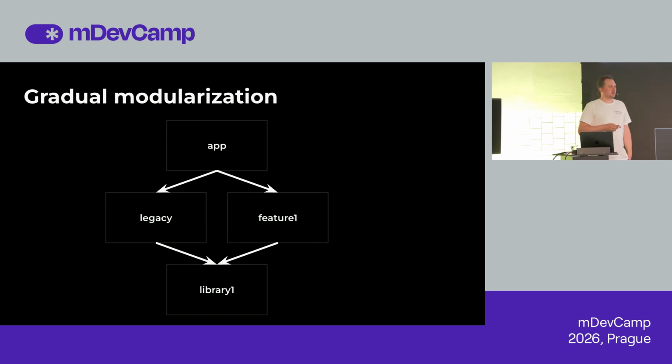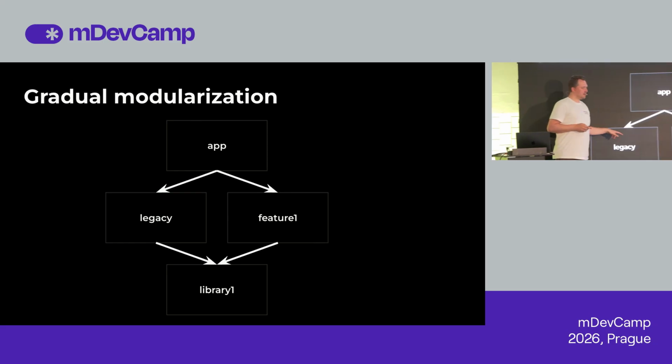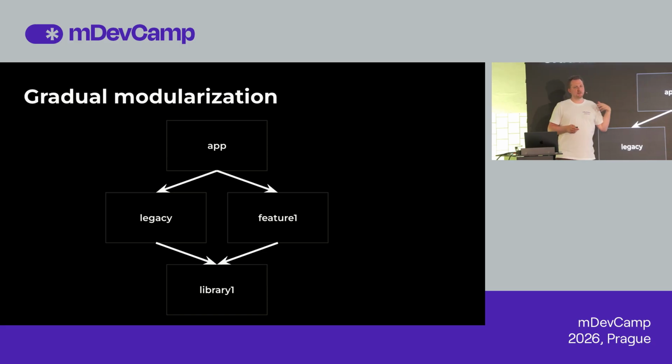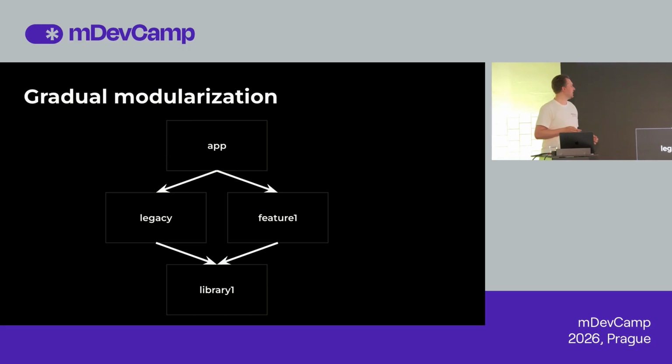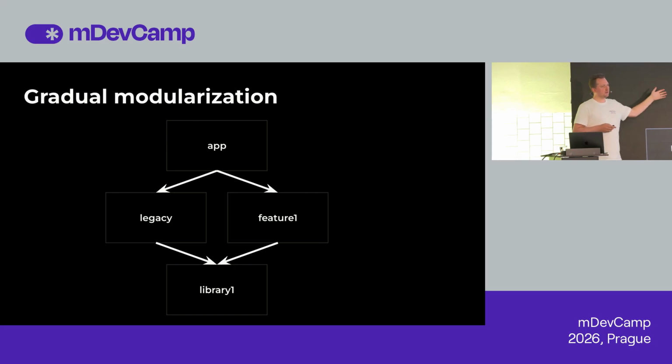The next step I did was, I think it's also important in a project to clearly mark what's legacy, what's the old way, and what's the new way. So it's good to separate the app module and the legacy module. Before, everything legacy was in the app module, so it didn't look legacy. It was part of the app. But you should separate it, and the app module should be really small. It should have the Android manifest, the application class, maybe entry points to the app, like the main activity. But most everything else should be either in the features, the new way with the new architecture, or in the legacy module with the old architecture.